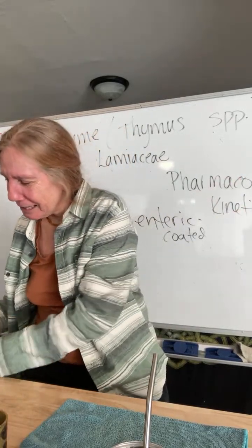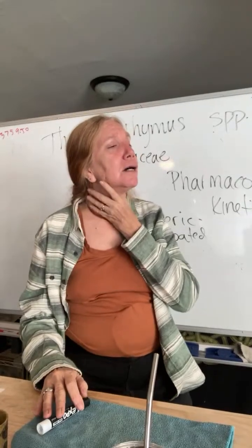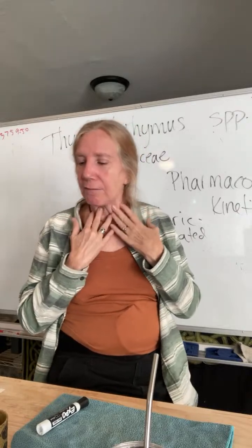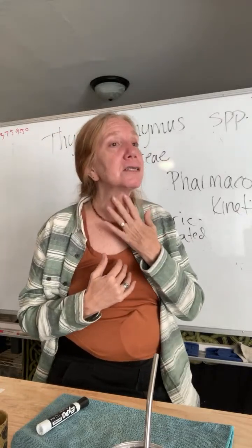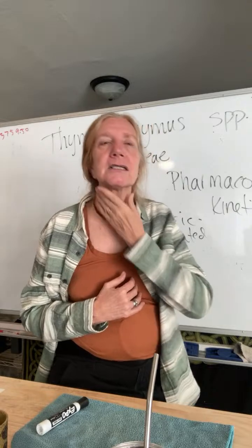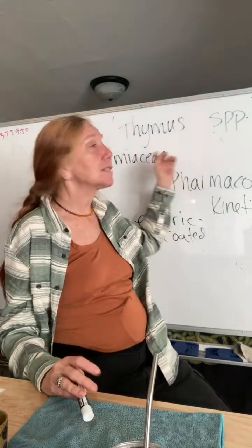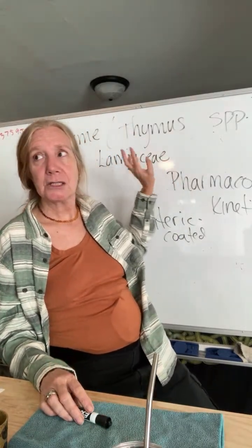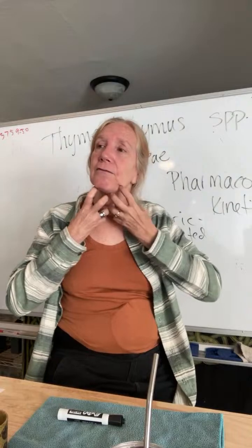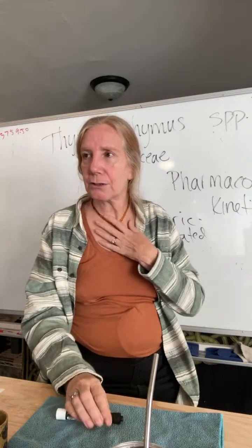Okay. Let's see. What else? So you might notice a mild numbing effect also in the mouth and on the throat, right? So here we have that anesthetic effect that thyme has. Very good for sore throats, very good for laryngitis, tonsillitis, any kind of irritation, inflammation, pain, thyme, as well as sage, right? Sage, another Lamiaceae. So there's some crossover there between the use of thyme and sage for that astringent quality, tightening and firming up those red, swollen, inflamed tissues, and also anesthetizing that tissue.